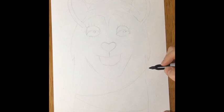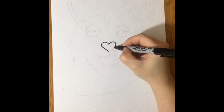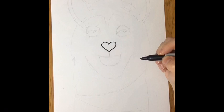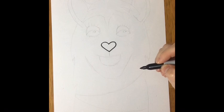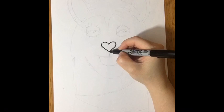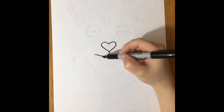Or a black oil pastel if you have that. We're going to start in the middle with the nose — it's just a heart. I'm using a piece of printer paper, and you can use whatever kind you have at home. We talked about this in the pug video: notebook paper, a cut-up envelope, a paper plate, the back of a magazine — anything you've got. So you've got your heart right in the middle of your paper, and I'm going to start a straight line down from the point of the heart.